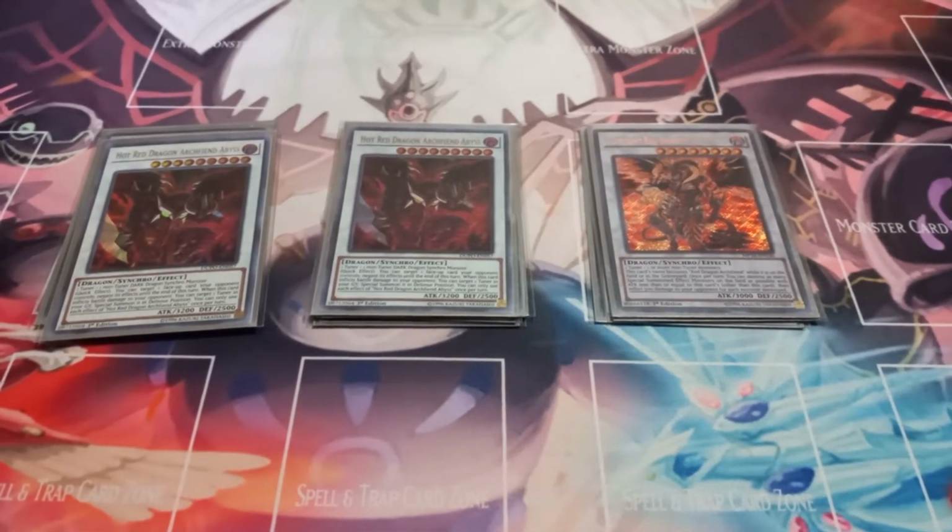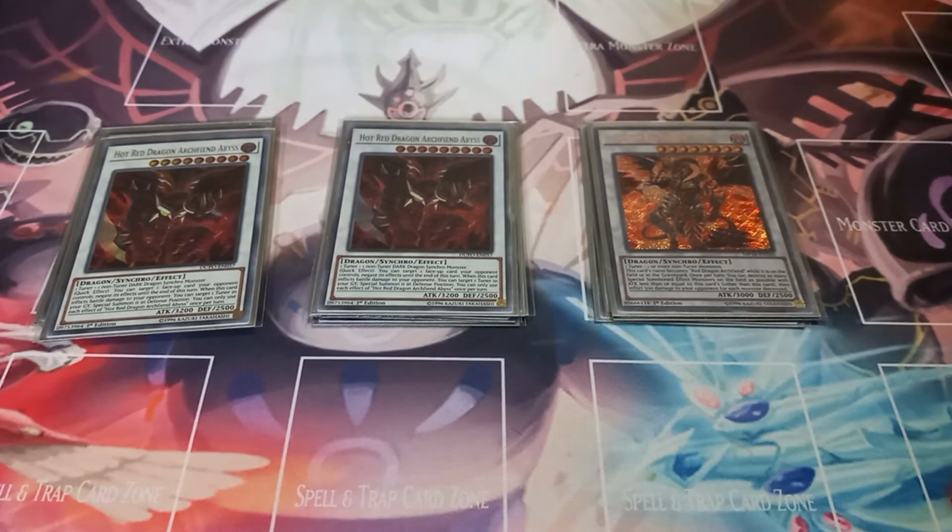And then its other ability is if it inflicts battle damage to your opponent, then you can target 1 tuner in your graveyard and special summon it in defense position. You can only use each effect of Abyss once per turn.